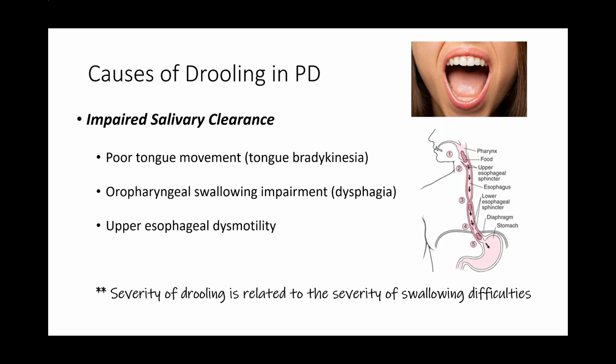The severity of swallowing difficulties is associated with the severity of drooling. So when individuals have very severe swallowing issues, the next question I should always ask, and that people should think about, is there drooling? Because they're so linked, and that can be a quality of life or functional issue.